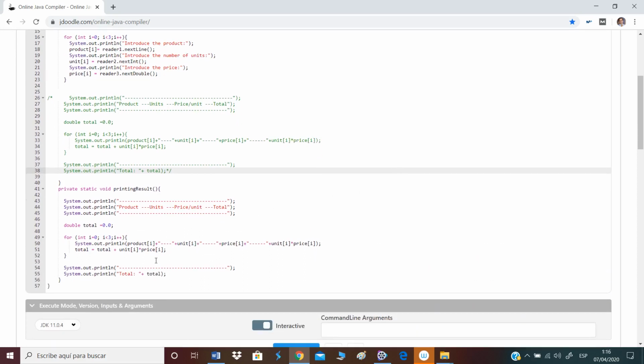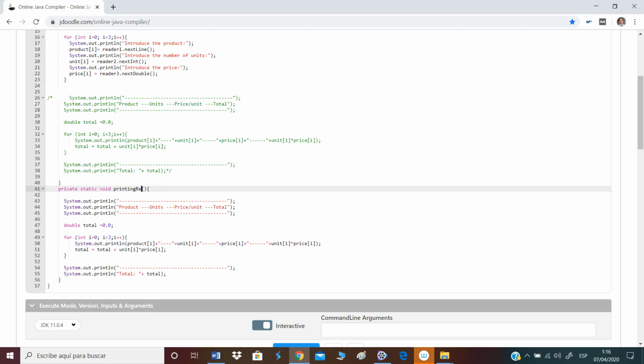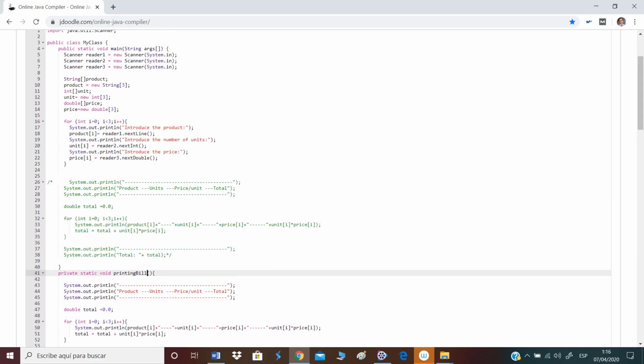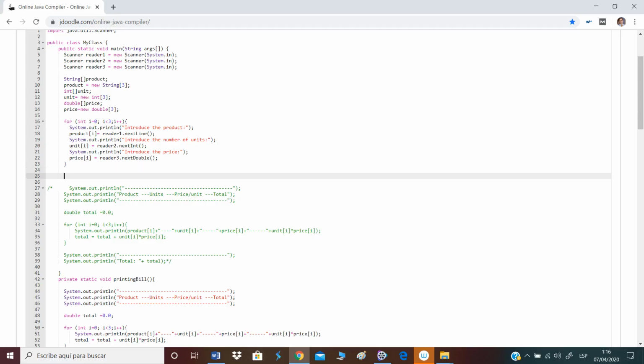So let's put in printingBill. I will change the name of the method. And then the only thing that I have to do is call the method from here.